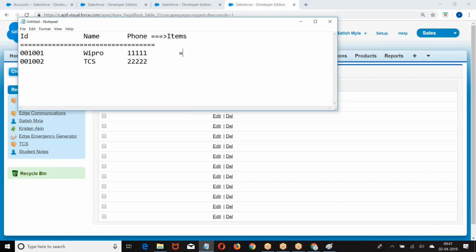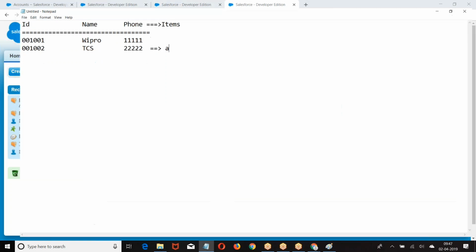Now suppose if I click on this, what is A.ID? 001. If I select this, what is the ID? 001. Whichever record I clicked, that record's ID is referred to as A.ID. I hope you're good.